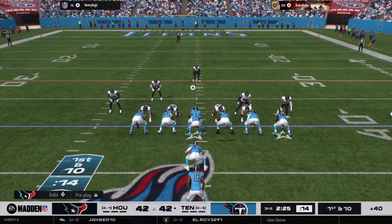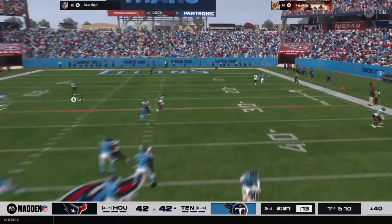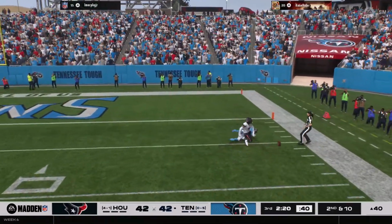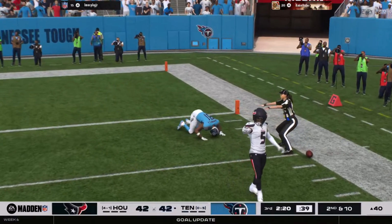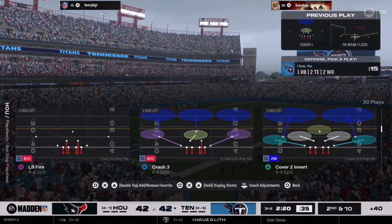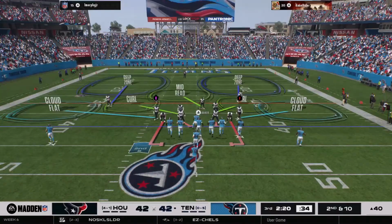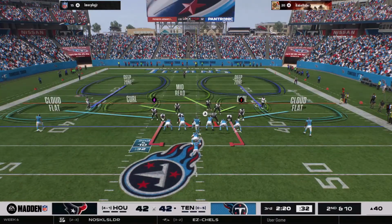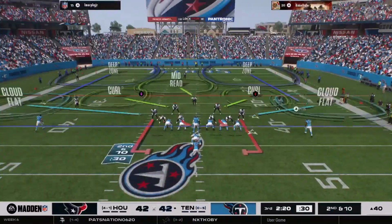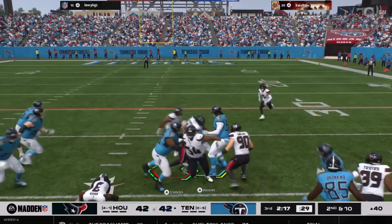79 Broncos. 60 Vikes. Off the play fake, here's Ward. He's going to push one deep down the right. Defender arrives right as the ball does, and the hit knocks it free. Incomplete. Defender's not going to be thrilled the catch was almost made on his watch, but more importantly, he breaks it up. Gives him a chance to do a little jawing after the play. Lets the other guy know he roughed him up. It cost him that catch.